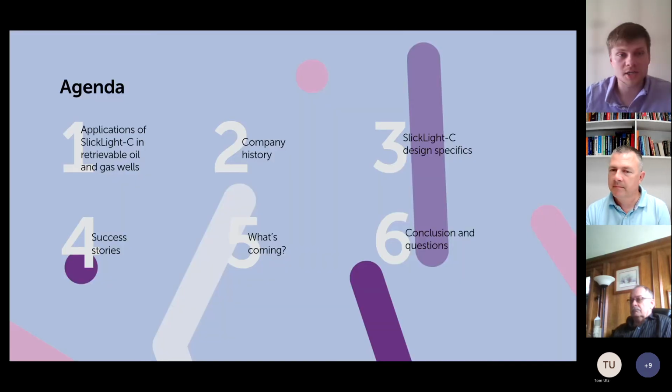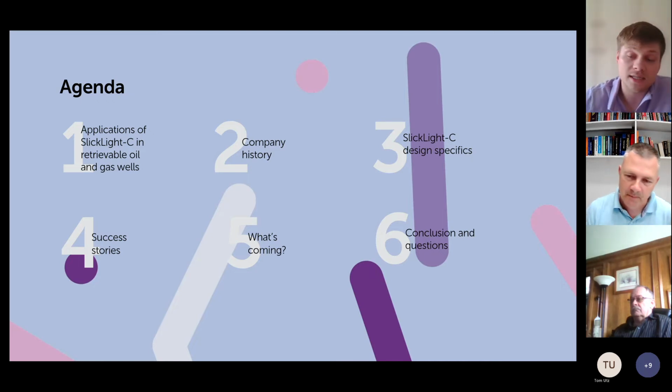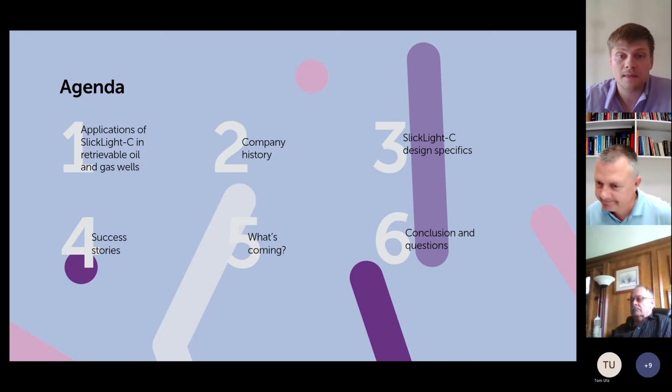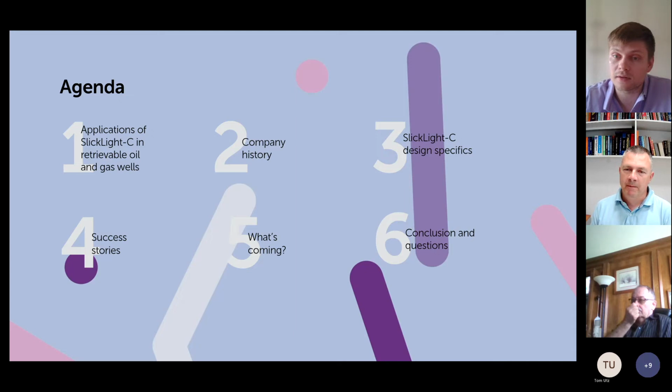In this presentation, we're going to cover the applications of SlickLight-C in oil and gas wells. We're going to talk a little bit about the company, and then we'll dive into SlickLight-C, how it's designed, what it looks like on the inside. We'll talk a little bit about the success that we've already had as a company. Peter is going to talk about what's coming, and we'll finish off with conclusions and questions at the end.